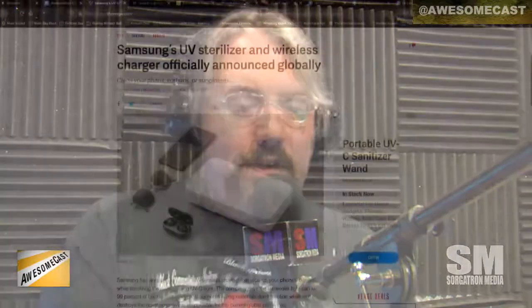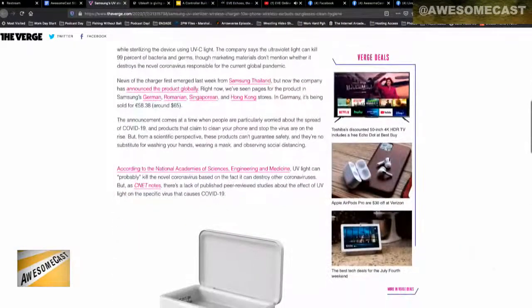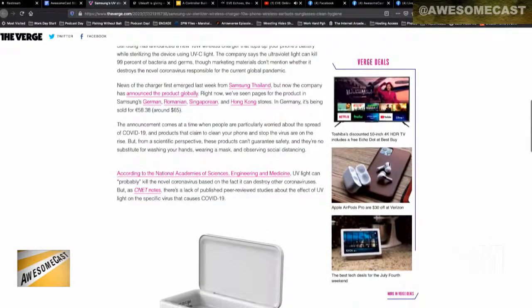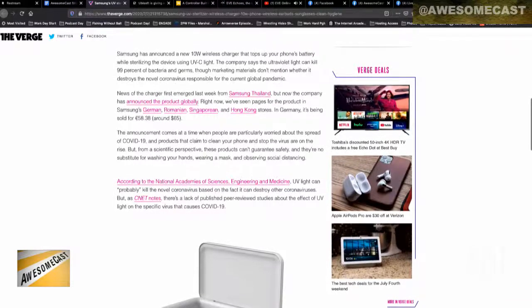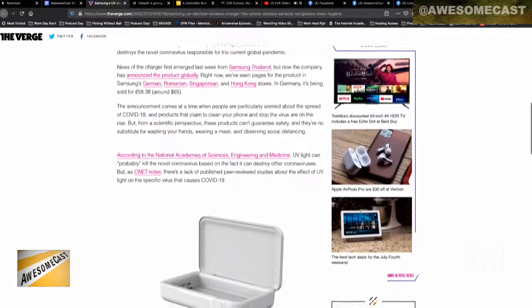How much is this going for? It says clean your phone, earbuds, or sunglasses. I mean, it's really just a UV coffin. Right, a UV coffin with a built-in 10-watt wireless charger. They're selling it in Samsung's German, Romanian, Singaporean, and Hong Kong stores. In Germany, it's selling for around $65 American.